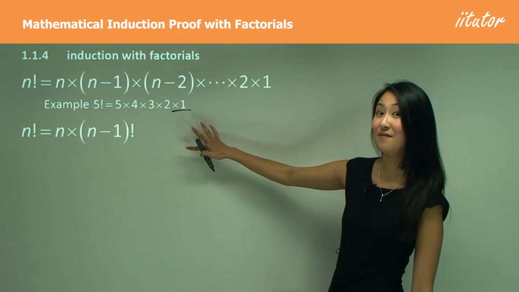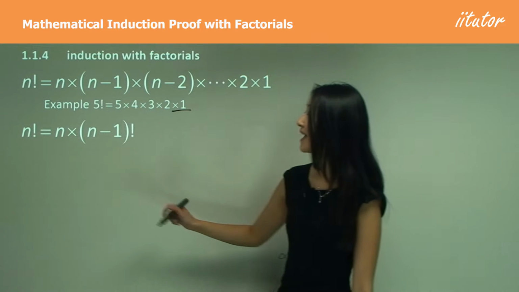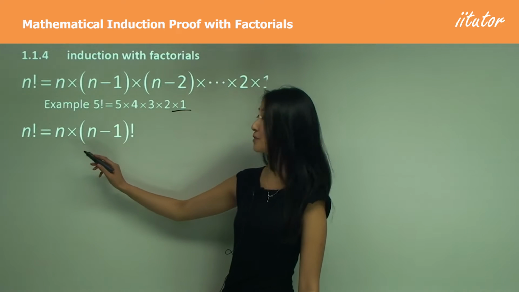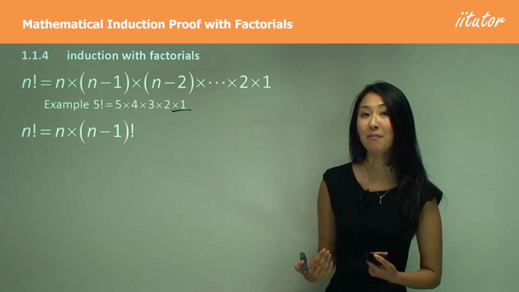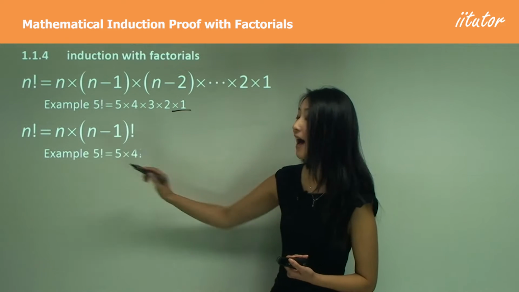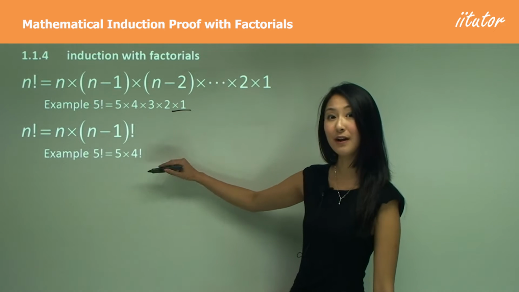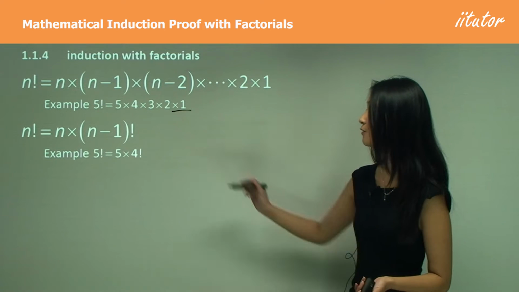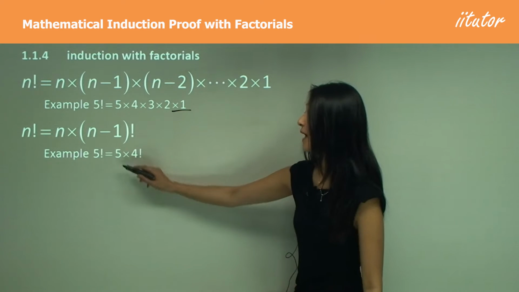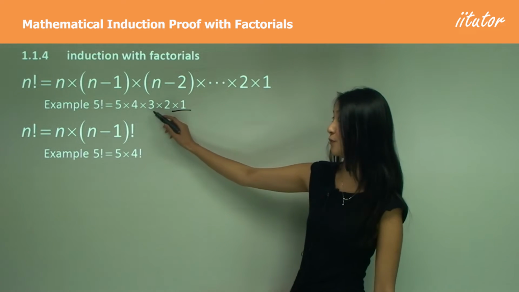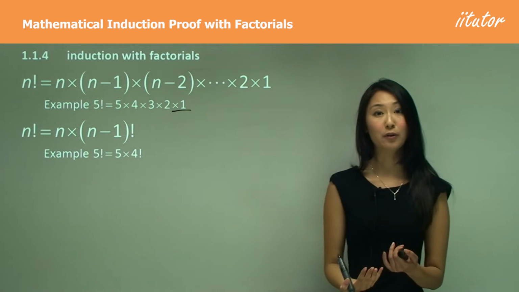This over here is very important for what we use in the induction process. So we have that n factorial equals n times (n minus 1) factorial. Well, what does that mean? That means that if we have 5 factorial, that's actually the same as saying 5 times 4 factorial. And that makes sense because 4 factorial is 4 times 3 times 2 times 1. So if I add a 5 in front of that, that becomes 5 times 4 times 3 times 2 times 1, doesn't it? And that's why it becomes 5 factorial.